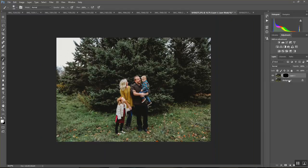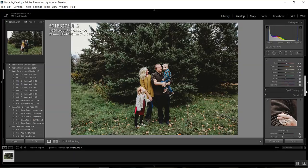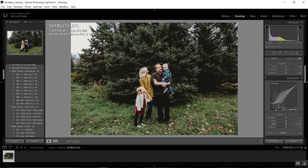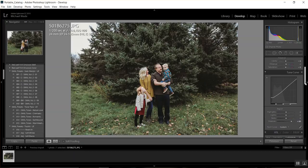I know you had asked about doing some matte on there. I think the preset that I used, let's go back over and look at it in Lightroom. Where's my curves? Tone curve. Yeah, see, he added a little bit of matte here. When you pull this up like that, it adds a little bit of matte. If we drop this down, it would remove the matte, but I'm having trouble pinning it. So I'll just show you in Photoshop.